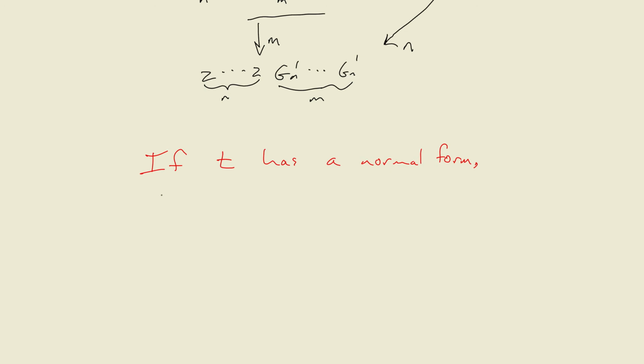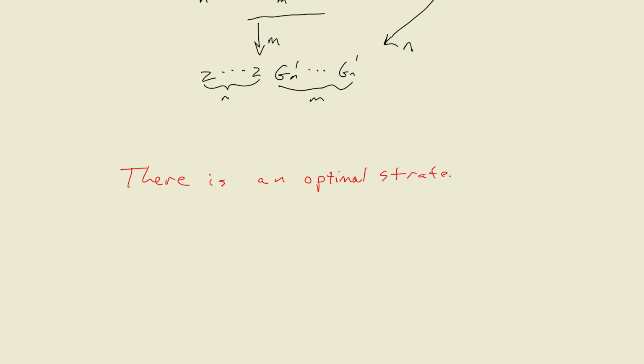or maybe it would be better to say it like this. There is an optimal strategy for normalizing terms. And if this is not obvious to you, that's just because you have to think about it for just a second more, because it's actually a very easy observation. So there is a recursive optimal strategy for normalizing terms.